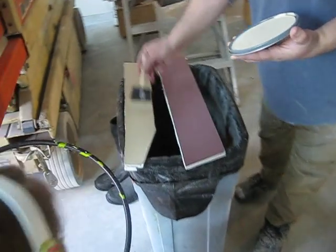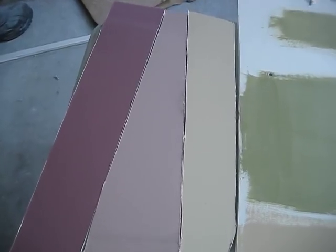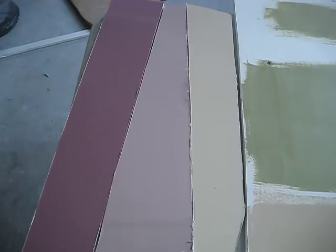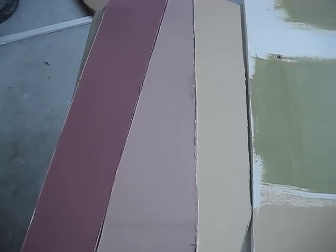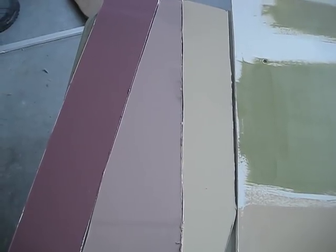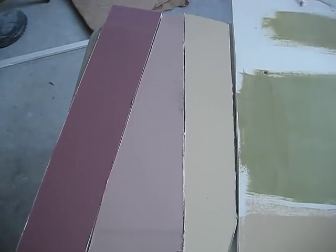Okay, so we're looking at these samples. I'm gonna put a little bit more on. So we wanted to put these colors side by side to see what will mix or complement, hopefully. And I think we're happy with these choices. So I think we'll leave it as a surprise which rooms get which colors and which combination down the line.